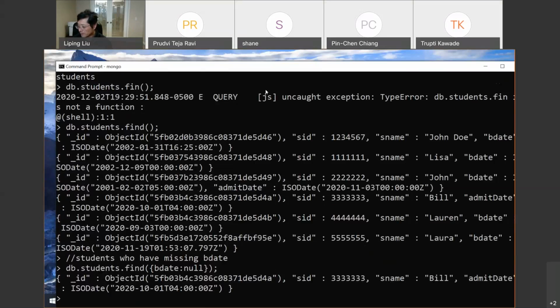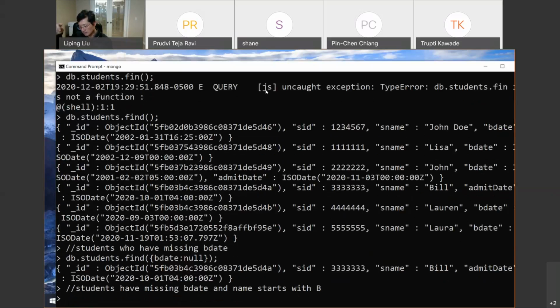Now let's find students whose birthday is missing and whose name starts with the letter B. So let me put a question here: students who have a missing birthday, bdate, and the name starts with letter B. The forward slash is just like a remark, the same as a dash in Oracle.